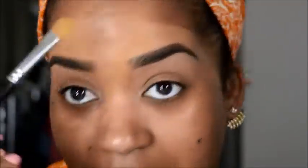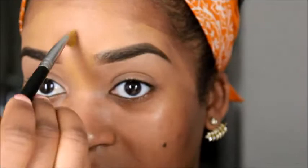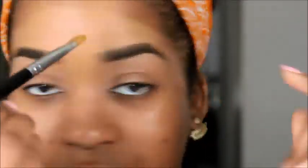So I already did my eyebrows off camera. I finished by concealing underneath and then went over the top with my MAC foundation, because whenever I'm doing my forehead I don't want to accidentally hit my beauty blender on top of my eyebrow and have to redo everything. So I put my foundation up there first and then go back in later to blend out the inner corners of my eyebrows to make them look more natural.